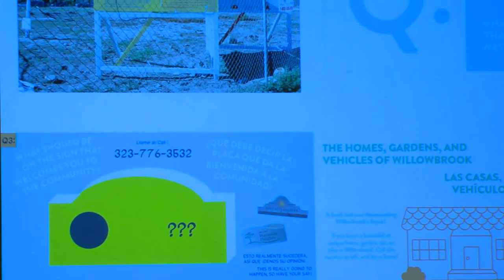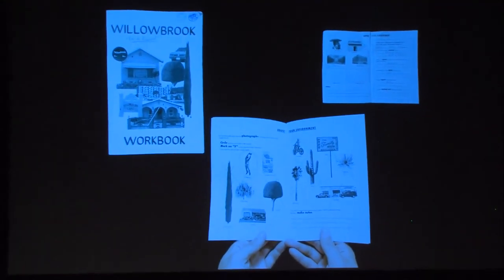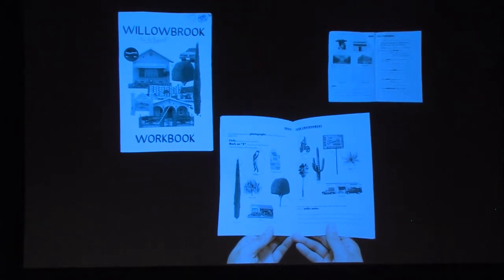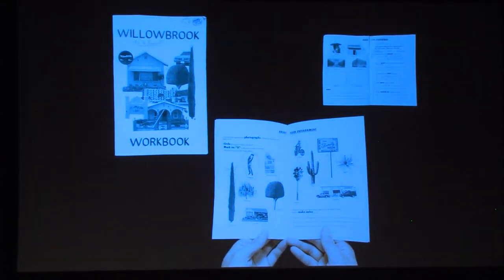The second was, given that I'm just an artist being placed in this location, I want to produce something that I can honestly say the people in Willowbrook enjoyed and were glad happened, even if there's no further implementation of anything, because it's beyond my control to direct any county money. So what I ended up producing was essentially just a home and garden tour. I came to this idea after many different iterations. I built a billboard with my phone number and tried to communicate with people through that, and it didn't work at all. I produced these zines, modeled specifically on a Stephen Willats project that he did in East London in the 70s, asking what if I just did that same project here? It was interesting, but not that interesting, so I abandoned it.